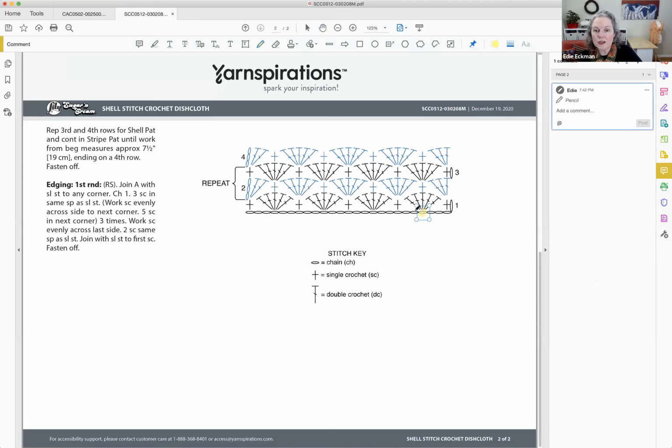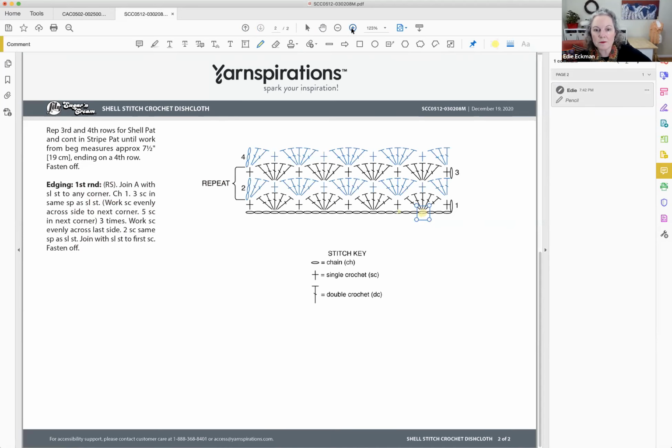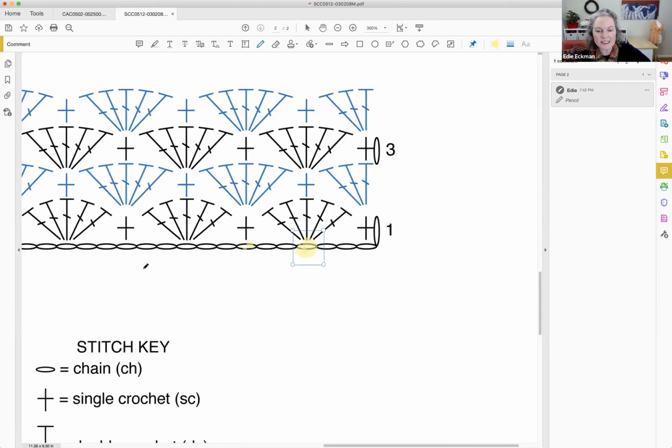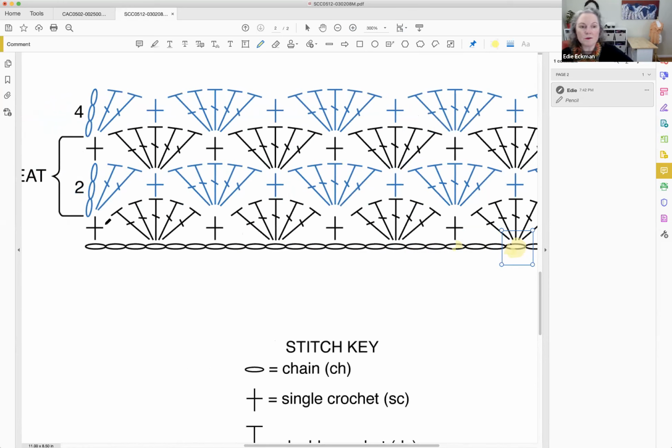Then you're going to skip 1, 2, and put a single crochet in the next chain right here, and then skip 1, 2, and put another 5 double crochets into the next stitch. This is probably a pattern stitch that many of you are familiar with, but you can see it tells you how many to skip, and it tells you exactly where to put your hook or where to put all those stitches. Whoops, I'm sorry, I was trying to make it bigger again. So you can see exactly where you're supposed to put those stitches. So you work all the way across. If you had the right number of chains, your last single crochet goes into the last chain. Then you're going to turn.